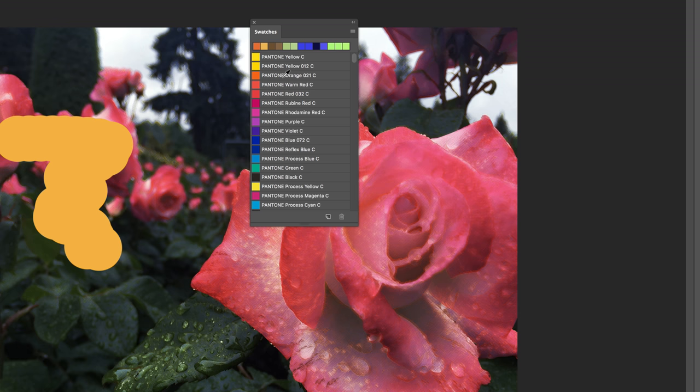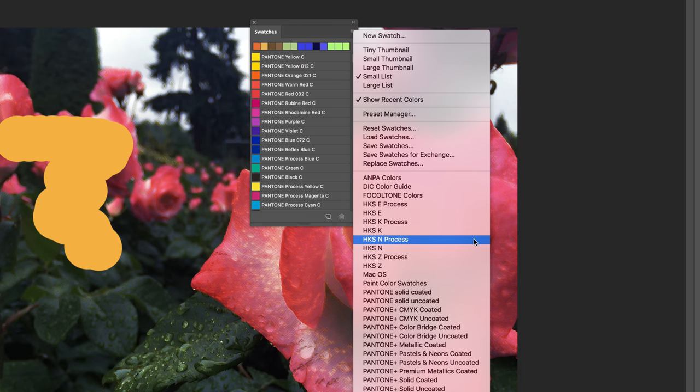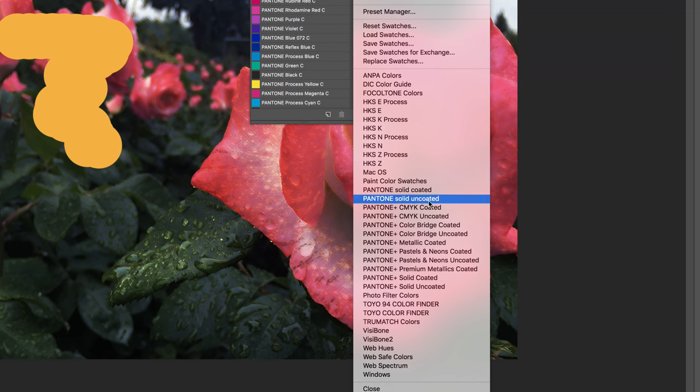And so if you're choosing a color from a swatch library for a specific reason, because you want to make sure that it prints that exact color, you can add the swatch library by hitting the option flyout menu. There are other swatch libraries other than Pantone. You can see that there's a Mac OS swatch library. There's this HKS E process. Pantone is industry standard in graphic arts, and so you can see there's a variety of Pantone swatch books that you could buy. In our classes, we ask students to buy the Pantone Color Bridge, and it comes with the coated and uncoated version. And so if you're selecting color for a graphic design class here at Salt Lake Community College, you would choose the Pantone Color Bridge library.